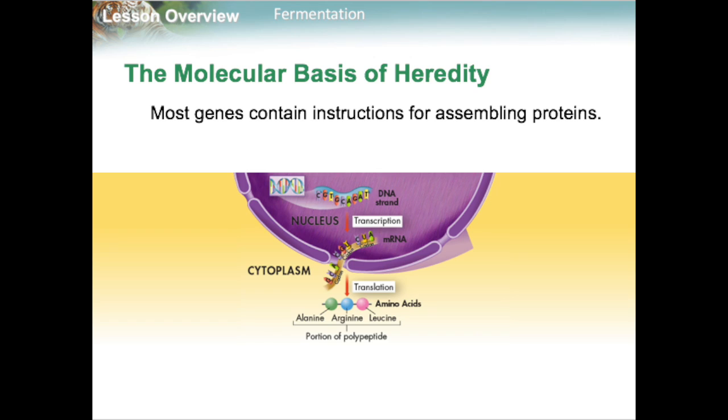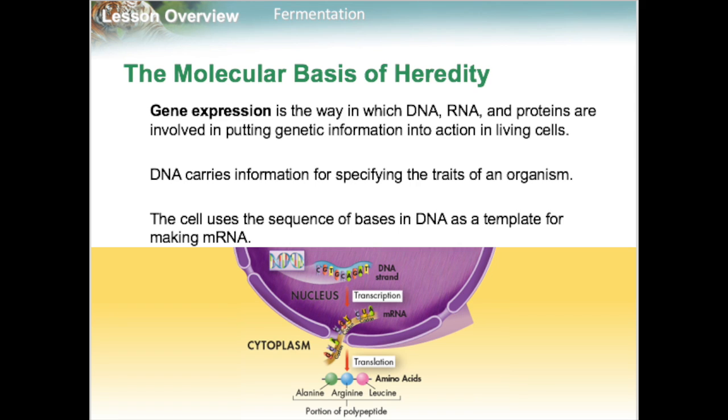You get a third review right now. So the DNA strand is here. The mRNA strand is going to come out to where it's being transcribed. Then it's going to be translated into the amino acids, forming a polypeptide chain, and therefore we have a protein. This is how genes are expressed. So expression doesn't mean like you make a face to it or anything like that. This is how it shows through in your body.